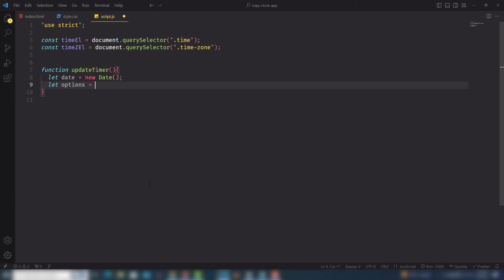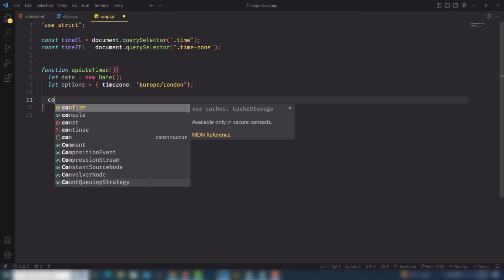Name of the object is options, and inside that I'm going to use curly braces. Inside that I'm going to pass the key is timeZone, and the value is Europe/London, right? So this is our object.